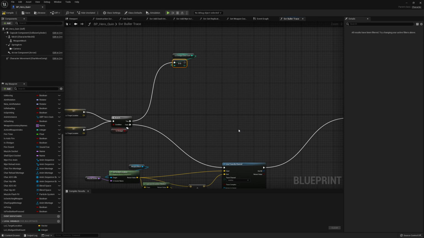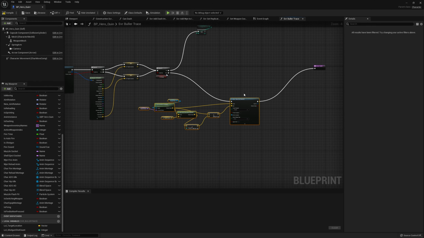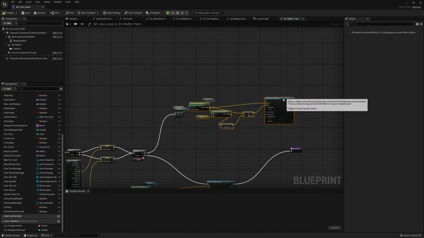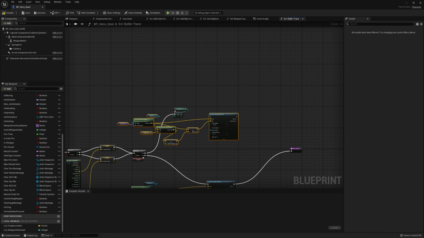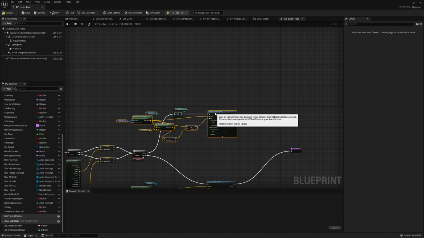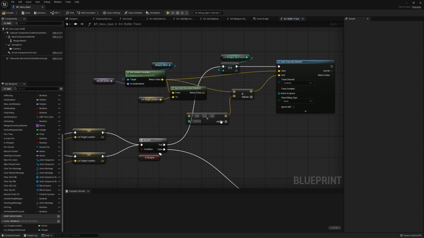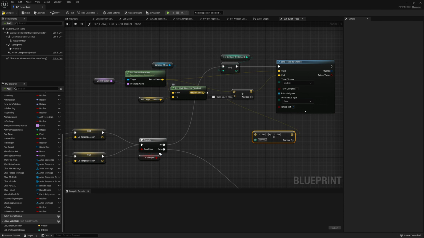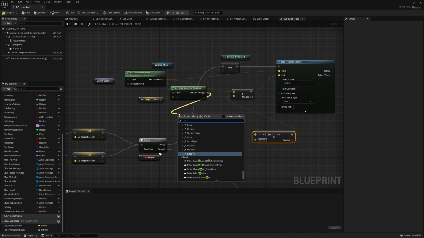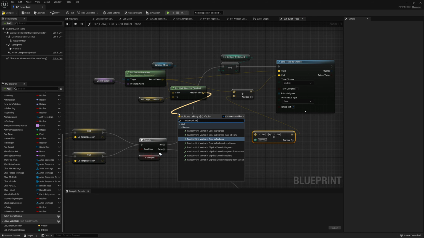So we added 1 to the shot count, and then we're going to copy our line trace from here and paste it over here. But we want to make sure that we add a little spread to each of the shotgun pellets, and we're going to use a random unit vector in cone in degrees for that. So if we have our trace over here, right before we multiply it with 100,000, I'm going to disconnect it. And this is the direction of our current trace, so I'm going to drag off here, and then I'm going to get a random unit vector. Let me see, random unit vector.